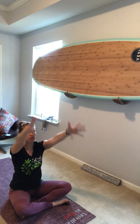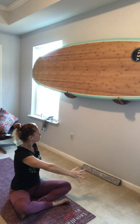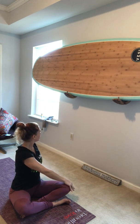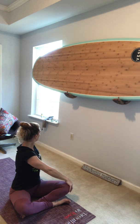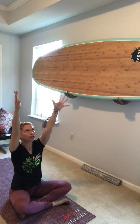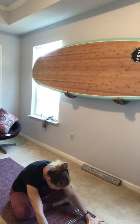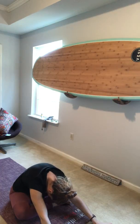Inhaling back up to center. As you exhale, twist the other way. Breath in to lengthen, exhale and twist. Back up to center and coming forward, letting the hands loosely fall, rounding the back, tucking the chin.